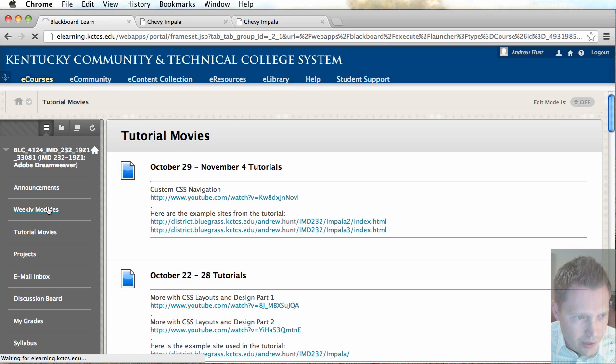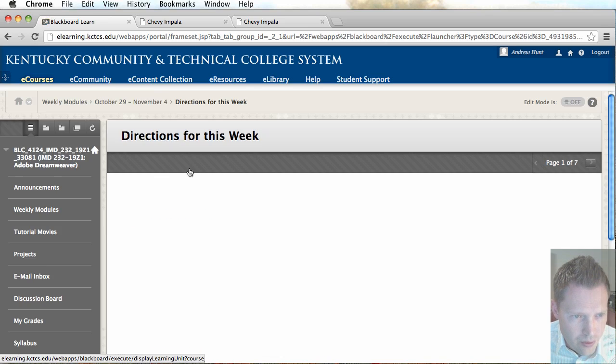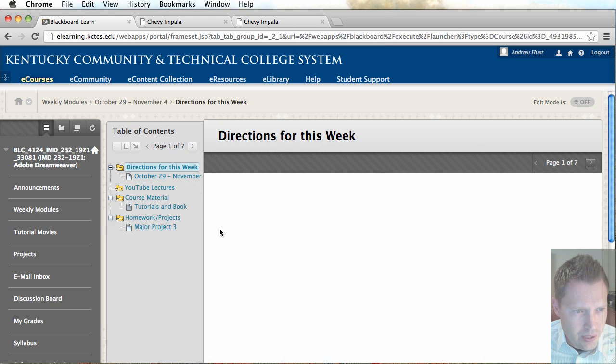Let's check out the weekly modules, October 29th through November 4th. Now, I will be posting that updated calendar next week. That'll take us through the end of the semester. We've got 3 full weeks until Thanksgiving week, and then I think just a week after that. So I'll begin to wrap up the semester around Thanksgiving, but I'll have the final project posted before then.